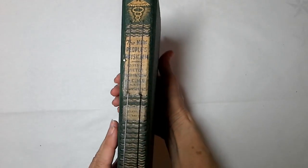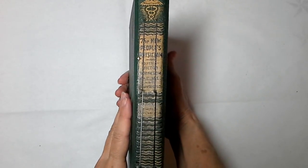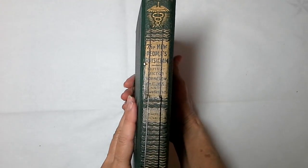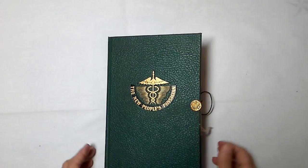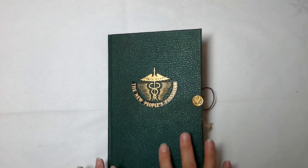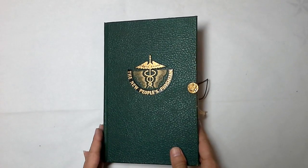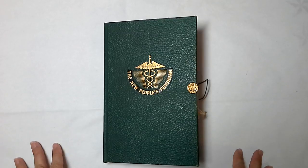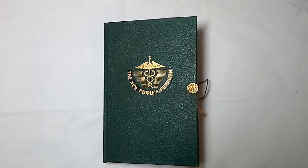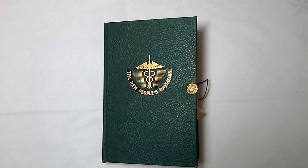I think that the spine is so interesting on this book. It's pretty darn elaborate when you look at it. It's totally beautiful, but crazy elaborate. I love it. The book is, y'all, this might be leather, it might not be leather. I really don't know. I did look at an entire collection of these that were intact. Of course, mine was not intact. It had the guts torn out of it.